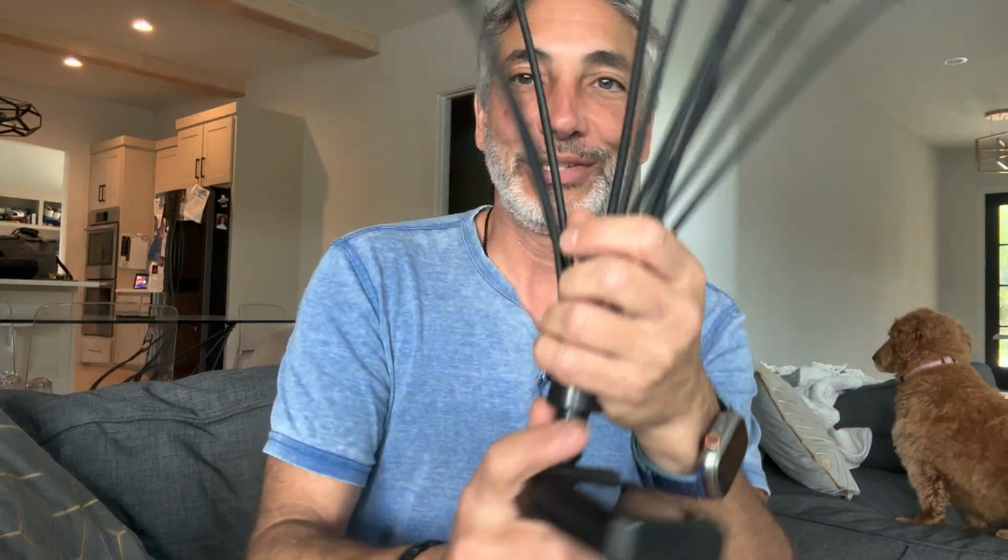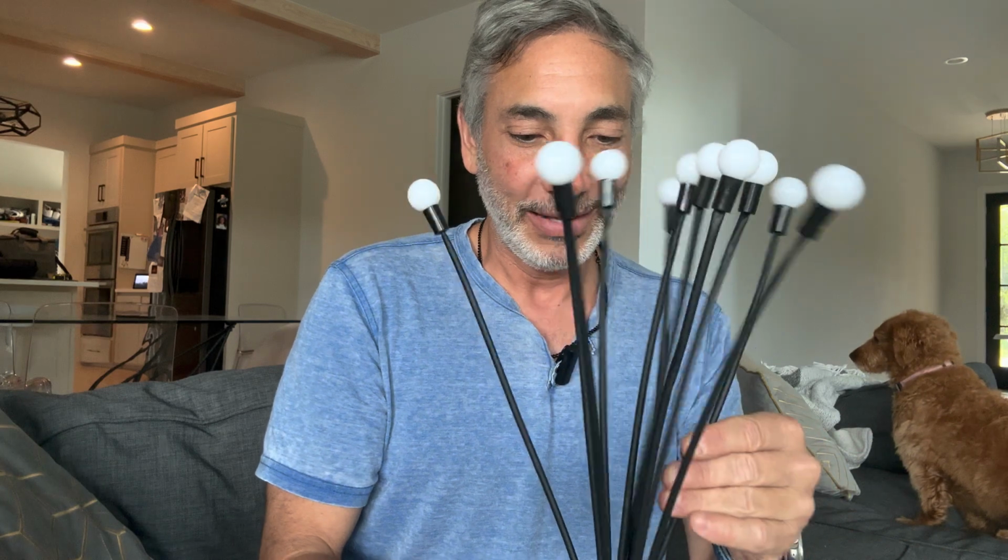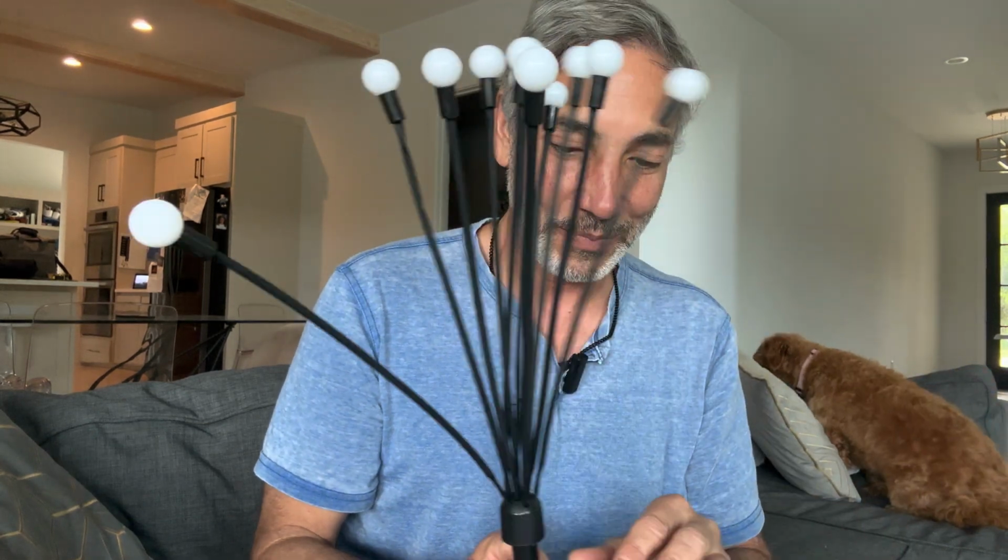Just a super simple concept, really. I mean, it just lights up these little things and these little beads. Can't wait to just get these going, and very cool. And they'll just sit there and gather the sun all day and light up all night. So two of them. Very cool.